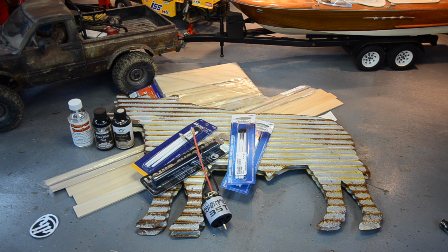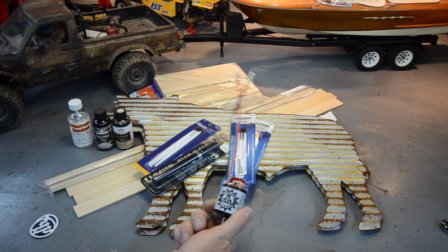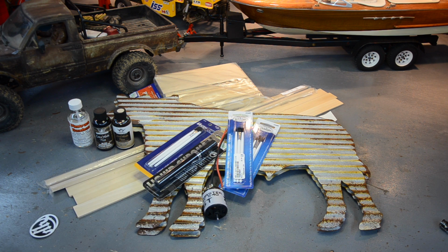So I got that Torquemaster Expert. I think this is the nicest Holmes Hobby motor I've had yet, so it's going to be interesting to see how that compares to my other one. I think I have a Torquemaster Pro, or I did. That may have been in the Blazer. I don't remember. I got to take some bodies off and see what I actually have motor-wise.